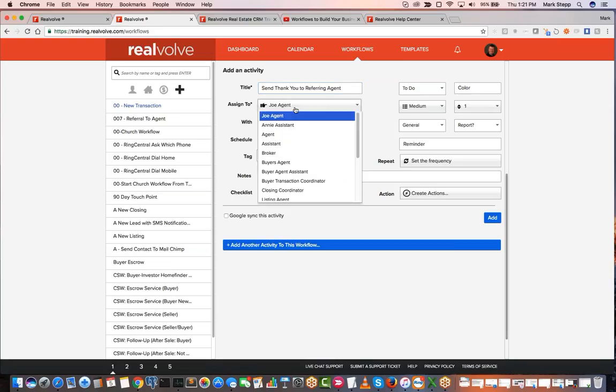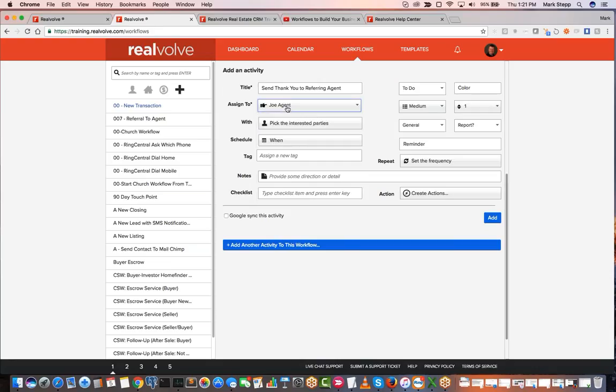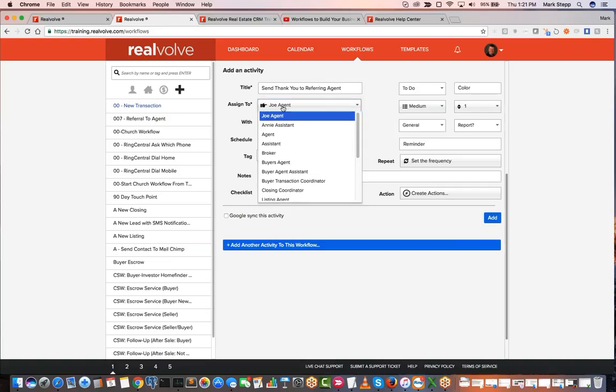Who's going to do that? Is it going to be an assistant? You can pick who this particular activity is going to be assigned to. If you're a lone agent, it's just going to be your name. If you're a team, you can break it up by specific people by their names. You can go in there and select either Joe agent or any assistant, the two users in this particular account.